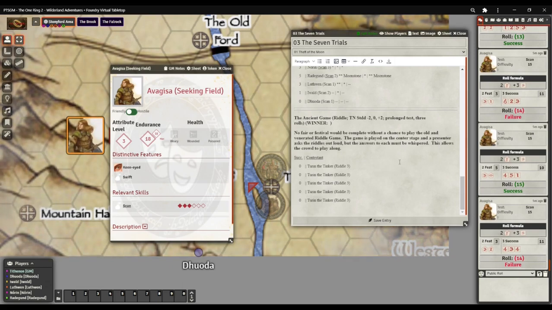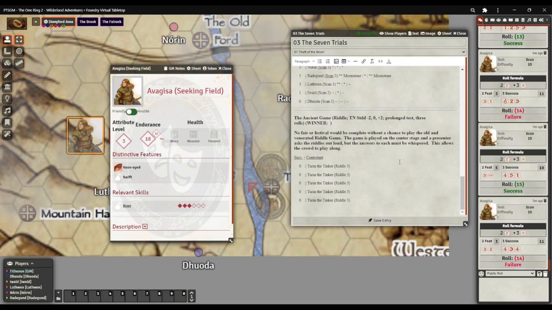Who among you are willing to take part? Question, are they the same riddles for everybody? They are the same riddles, and that's why the riddle is spoken out loud but the answers are whispered. And I understand, but I have the distinctive feature of quick of hearing, meaning no sound escapes your attention.